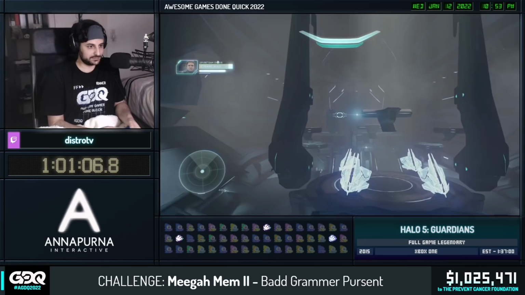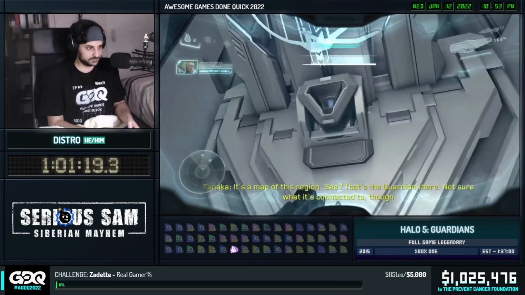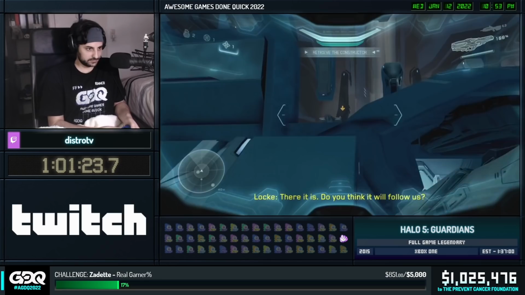Distro is going to be taking a little slow here, just to hit a few triggers, and then check the nade count. All right, he is going to be grabbing an ensign here and setting up for a few spawn kills. Press a button. This will start a timer that enemies will spawn on.